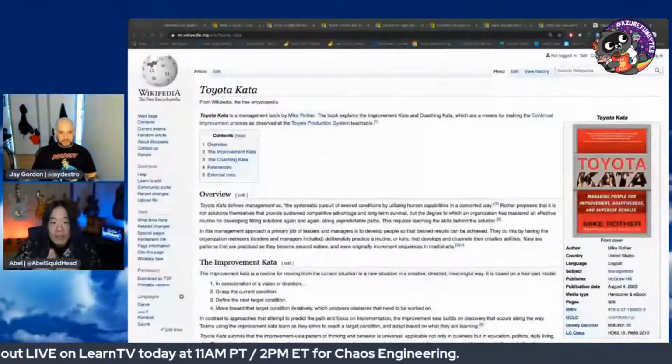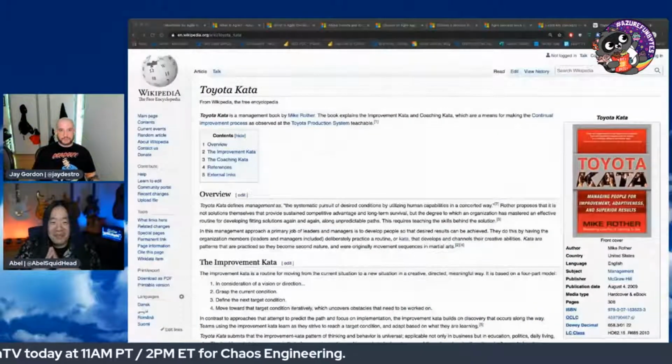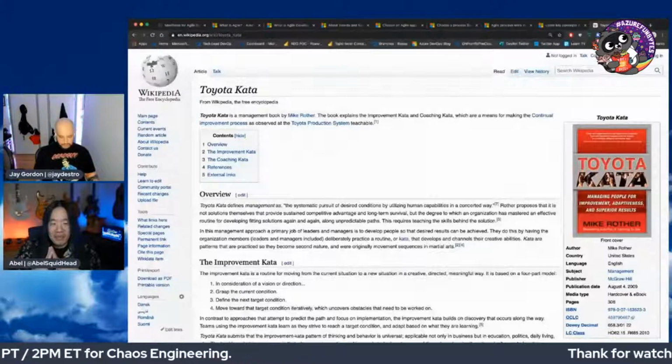I think about this all the time. This is the number one thing I think about constantly in this type of situation, and with you bringing up that assembly line versus software development, the Toyota Kata method always comes to mind. For those who don't know, I'll put this in our chat room in just a second.